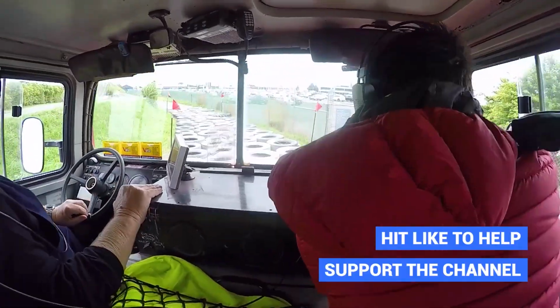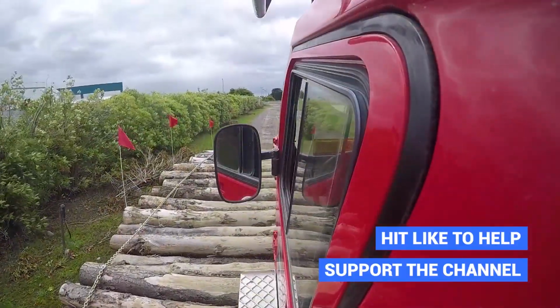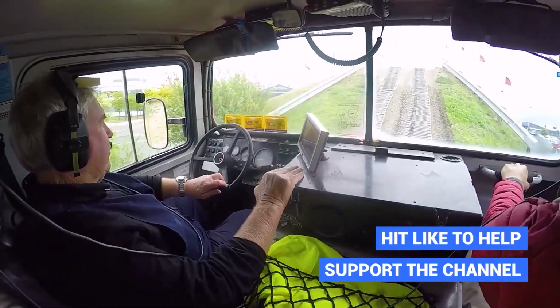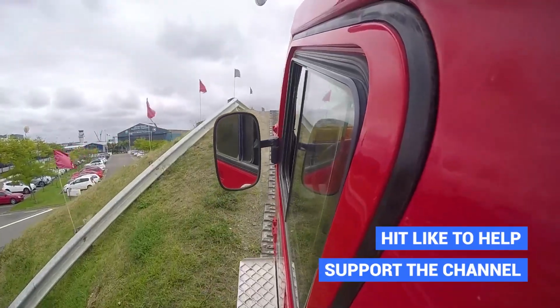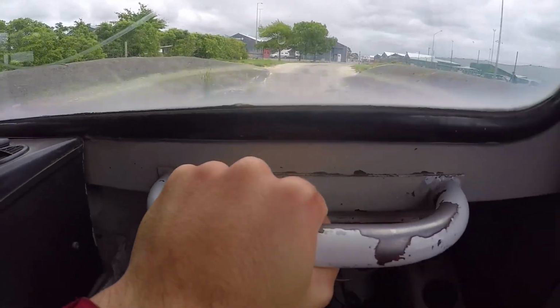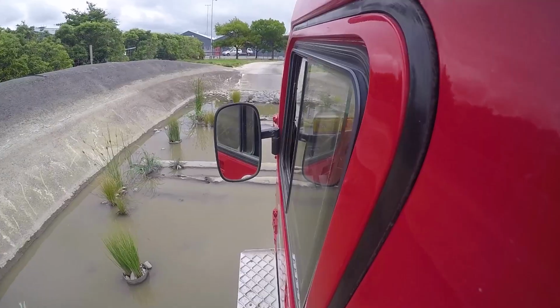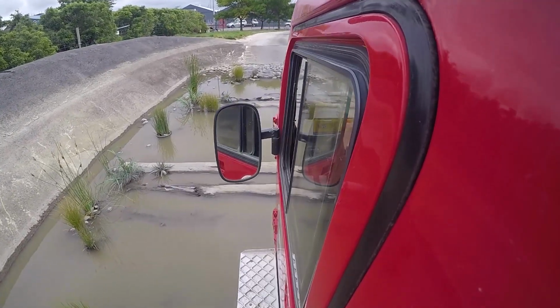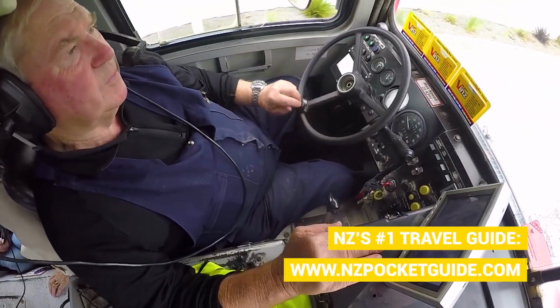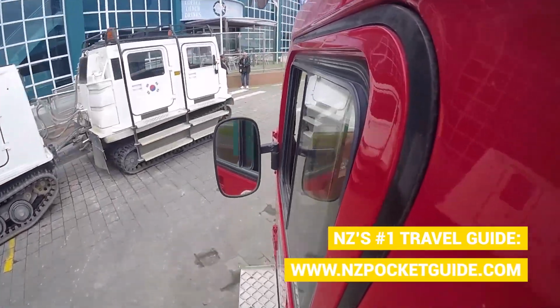For instance, he's telling us that the Hagglund has a towing capacity of 2 tons. Also, these vehicles were developed initially for the Swedish army before they were used for research in the Antarctic. But the way this crazy obstacle course is going, we can definitely see why it is used in the Antarctic. Long story short, this ride feels like a roller coaster but much slower. Those things are absolutely unstoppable. It's quite amazing to see that those man-made machines can go over everything.